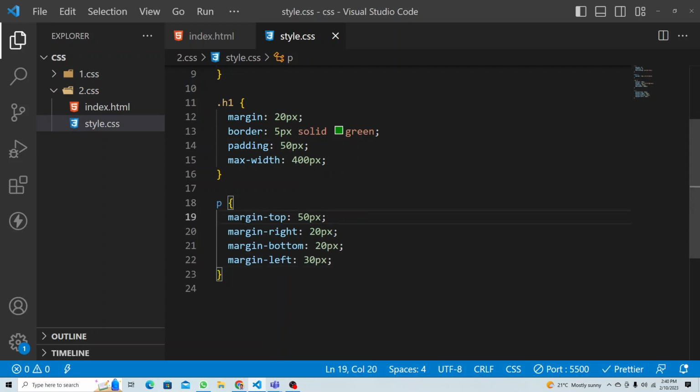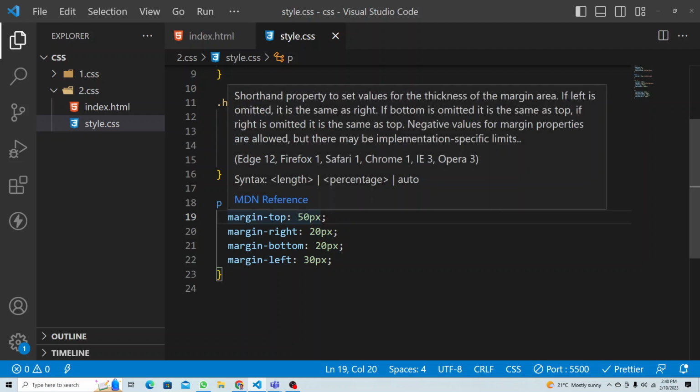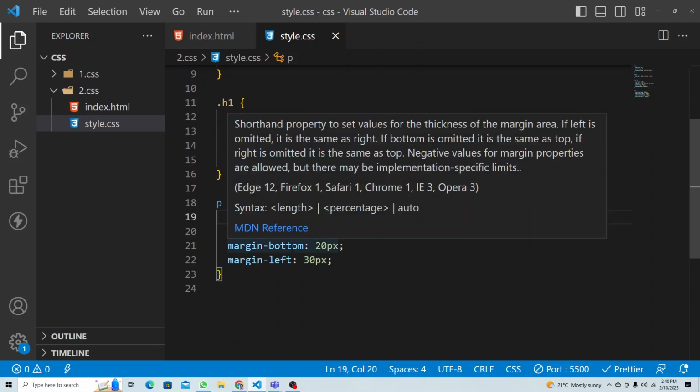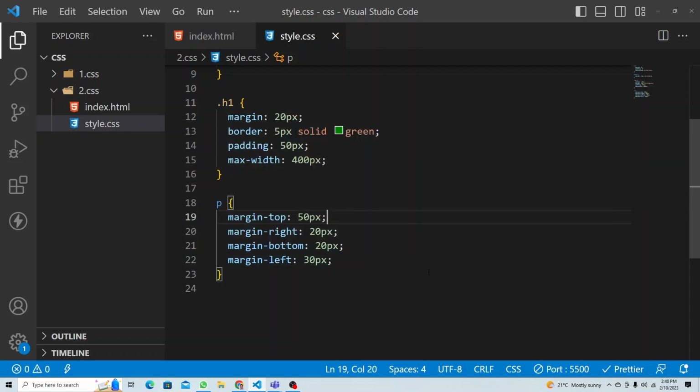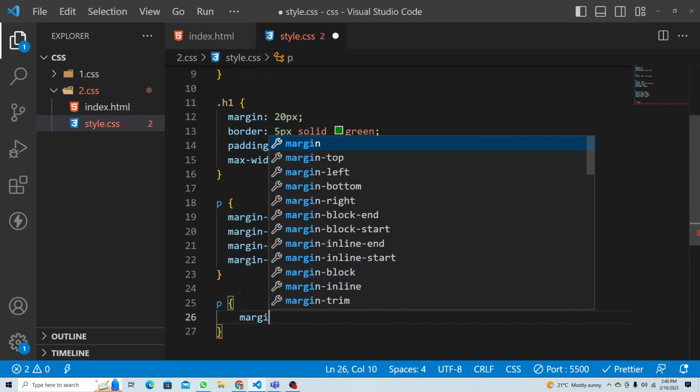That's it. The same thing is going to happen for padding. Padding is inside the border, but the concept is the same. Padding-top, padding-right, padding-bottom, padding-left. Same with the border: border-top, border-right, border-bottom, border-left. But now the shorthand: how are you going to write the same thing in shortcut? So if I have a paragraph here and I just write margin, normally you're going to do this.